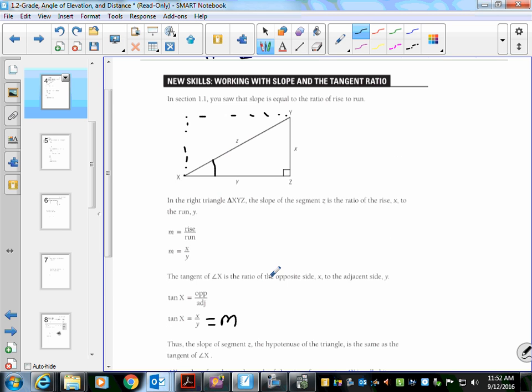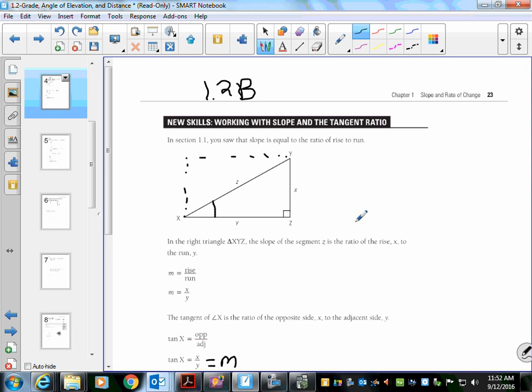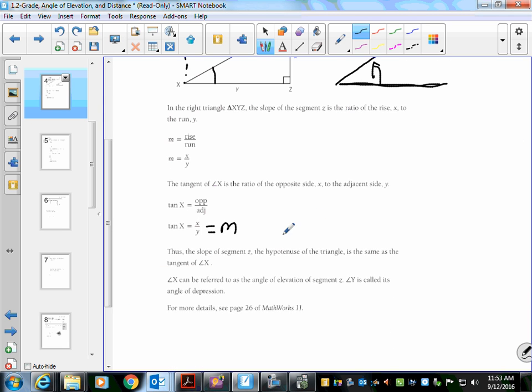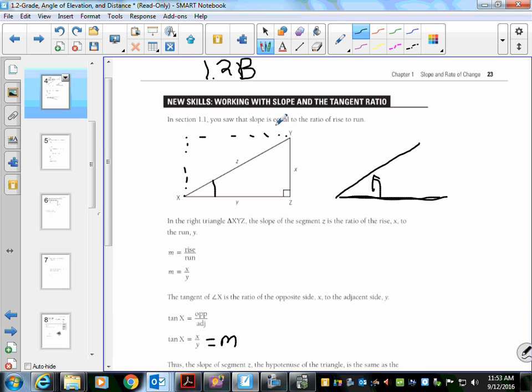And angle y is called the angle of depression. So when you have an angle of elevation, you're looking up from the horizon. So angle of elevation, this is the horizontal axis right here. The elevation is there. So the angle of elevation is from the horizon upward. Angle of depression, that's when you're looking down. So you have the horizon and the angle looking down is there. Okay, so on this picture, your angle of depression is actually this section.